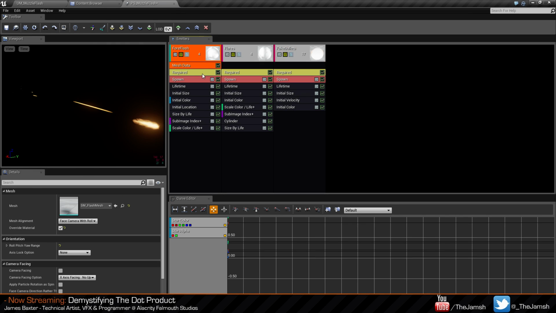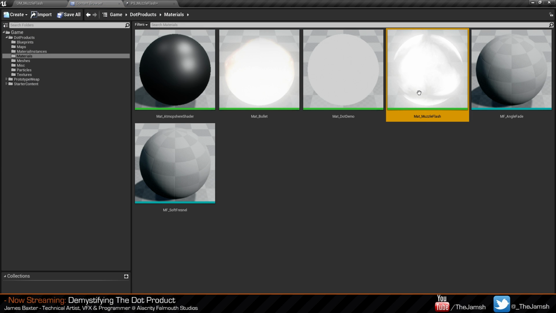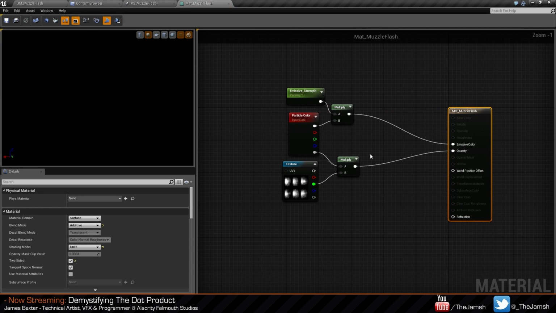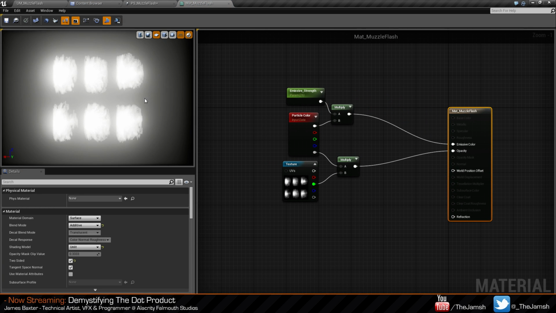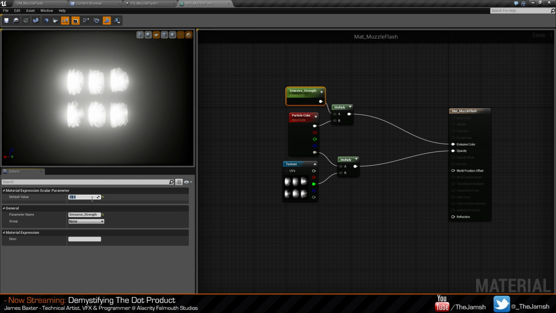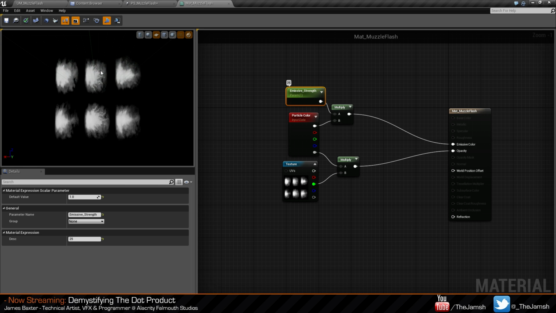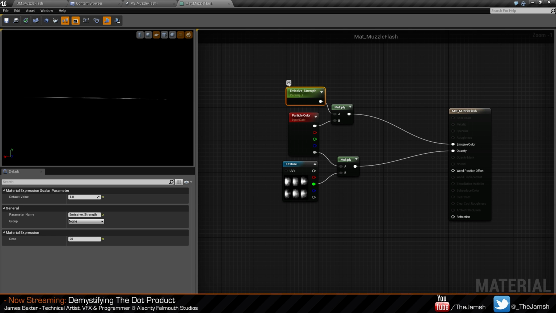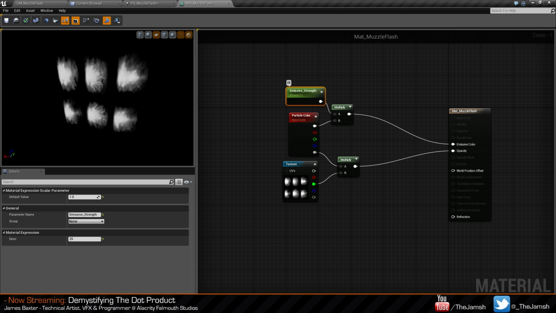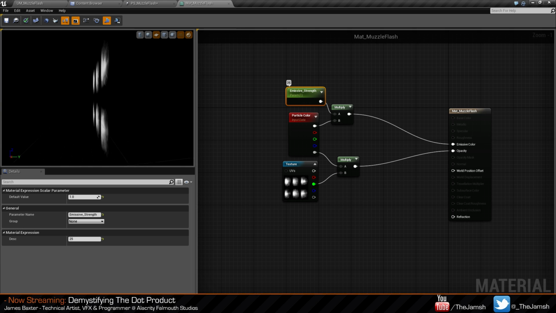With that in mind, we're going to alter this material, and we're going to use the dot product to fade it out as we start to look at the edges. Right now, if I tone this emissive strength down briefly, this is what it is. It's just a sub-UV material with 6 different possible textures we can use. As I get to the top and start looking down the top of this plane, I can start seeing those sharp edges, and this is exactly the effect that you're seeing in the particle system. As I move around, that's pretty ugly.